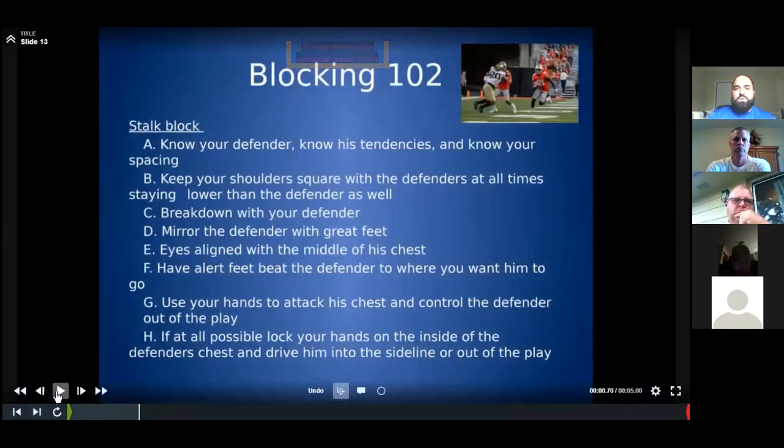Know your defender, know their leverage, know who you need to be blocking. Is it a cover 4 crack on an outside zone? Are you guys running a bubble concept with the number 2? Are you running a smoke screen or one-step screen to the outside receiver? You have to understand who the most dangerous defenders are for whatever play. Is it a slip screen on a certain play? I need to attack leverage a certain way, and then pick up a block a little bit further down the field. Always know what the play is and know your assignment.